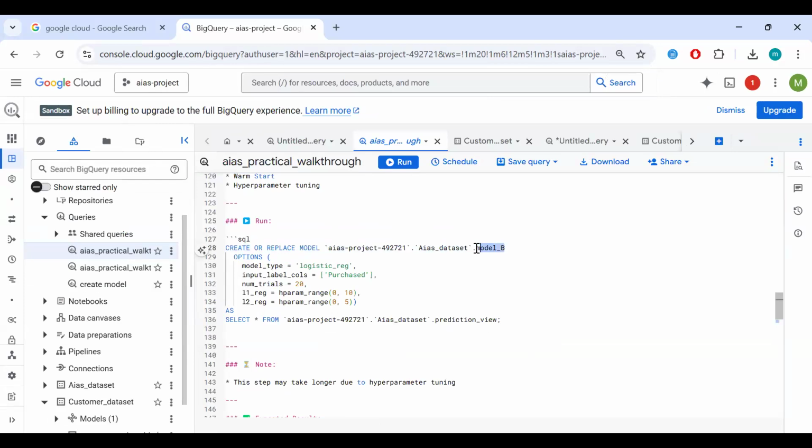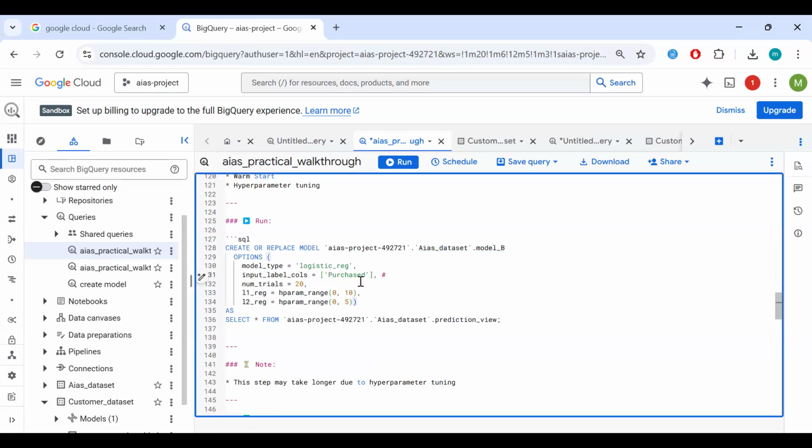Model B. In our data set, we'll change this name and then the model type, which are parameters. So logistic regression, our inputs label column, which is our target column, right? Let me just put this here. Hashtag label slash target column, right? Target hyperparameter tuning.